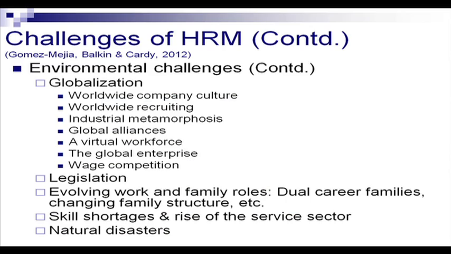The other is natural disasters. Malthusian theory: whenever the population of the world goes up, some natural disaster will occur and bring it down. I don't know if natural disasters are really occurring more or if they are being taken note of more, I don't know. But then if natural disasters occur, then a human resources manager also has to take care of those natural disasters and look after the employees.